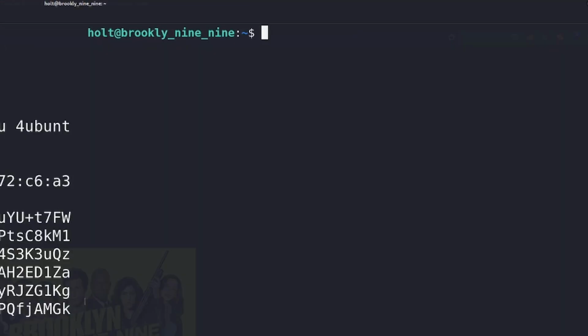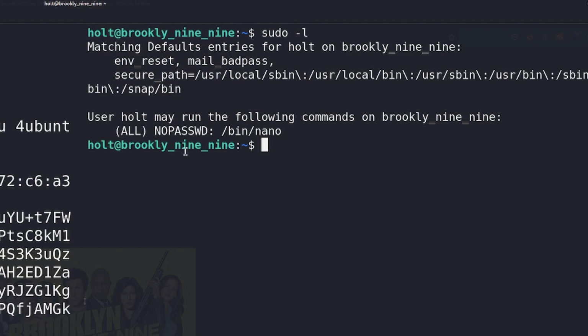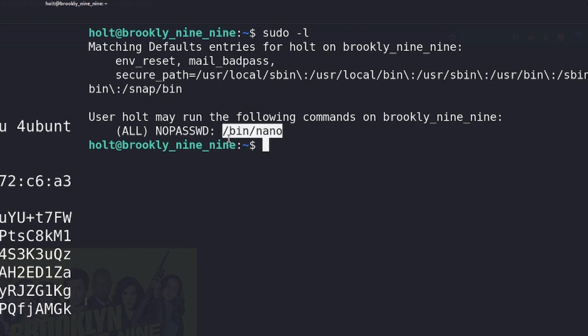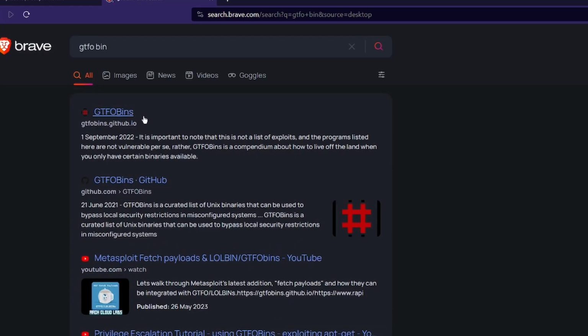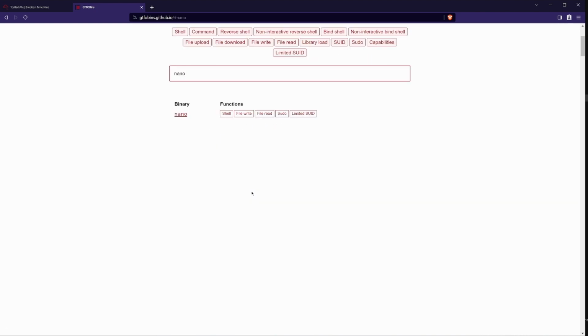All right, let's try using sudo -l to see if we can run anything as sudo, and we can run nano. So I think we're doing some sort of privilege escalation with this binary, which means let's go over to GTFOBins and look up nano.